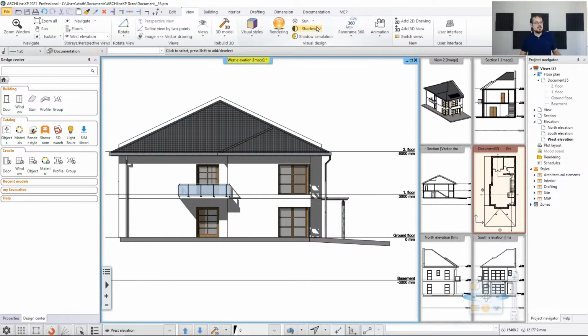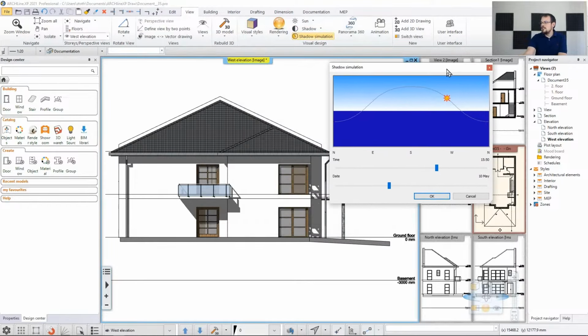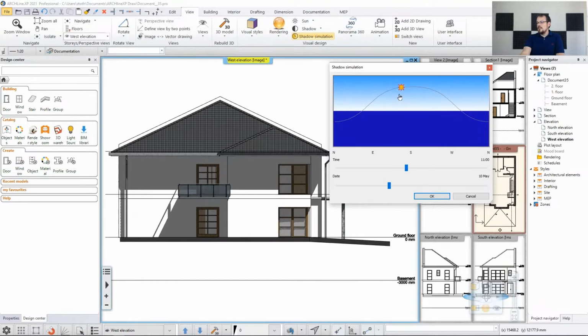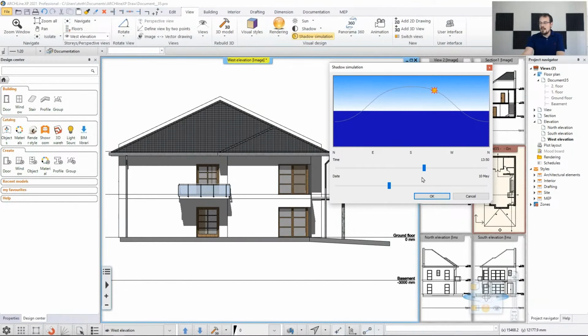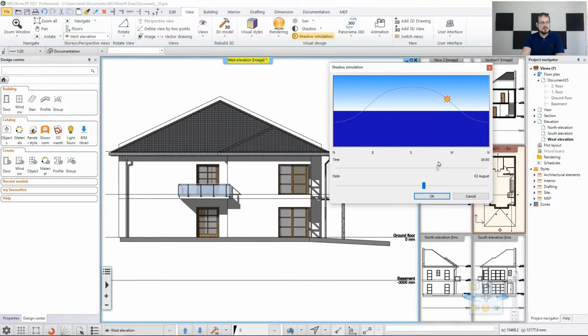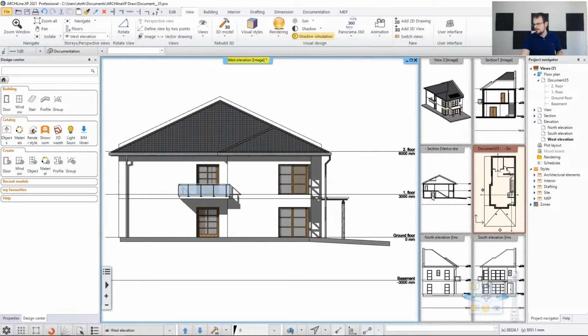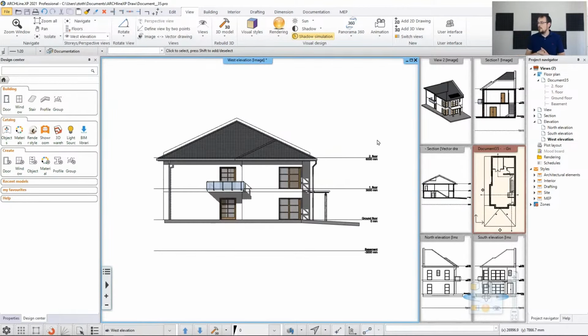Okay, now we have the shadows on, but what happens if I don't want to show my model at this particular time of the day? I want to change it to another time. I want to move the shadows. How do I do that? For that, I have the shadow simulation tool, which allows me to either drag this little sun icon to where I want, or just drag the sliders to define a certain time of the year and time of the day. That way I can find the best possible result for representing shadows on my elevation. Let's hit OK. And now this elevation is good to go. It could be going on for documentation.